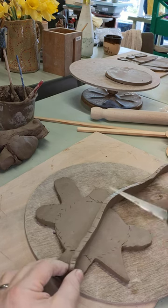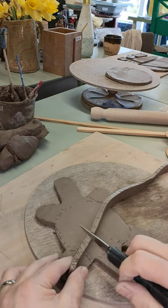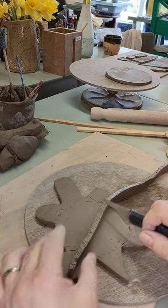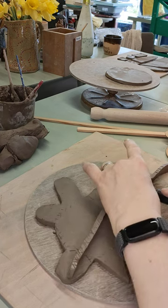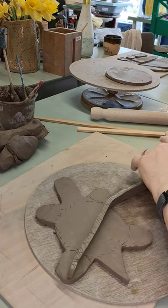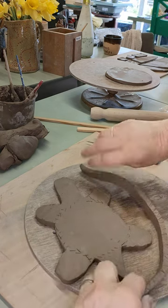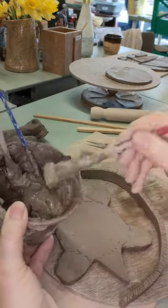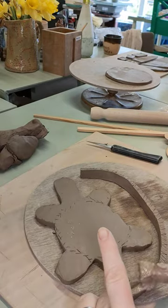If you're not sure what scoring is, it's simply making very light cuts into the clay. What I tell our beginners is to put crosses all the way down it — another way to make sure you've got it well scored. This just helps it stick better. If you've ever done plastering it's the same idea — rough up the wall before you put the plaster on. Then I'm going to get some slip, which is just scraps of clay mixed with a bit of water to make something nice and sloppy. It acts as our glue.